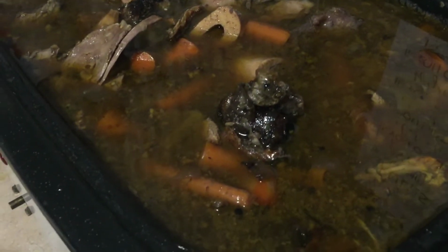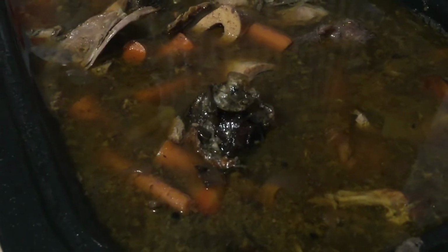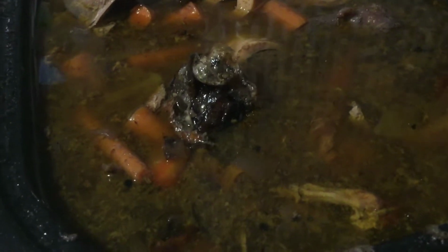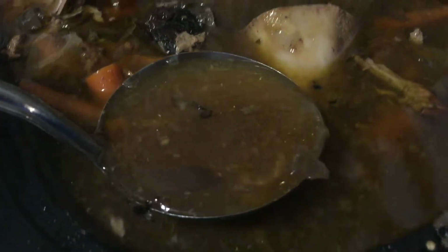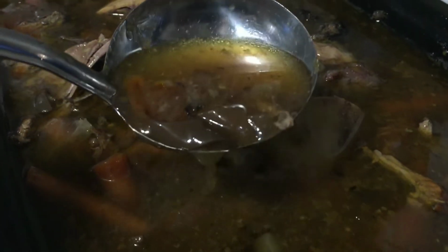Good morning. It's been about 10 hours, or overnight, and this is how it's looking so far. Here's one of the beef bones. I kind of stirred it up a little bit and checked things out. I don't know if I can get it out there. There you go, I'll give you an idea how it looks. I'm going to come down here past the fat. Things have started sinking. There's your color. Isn't that pretty?